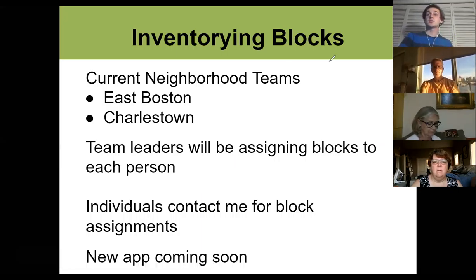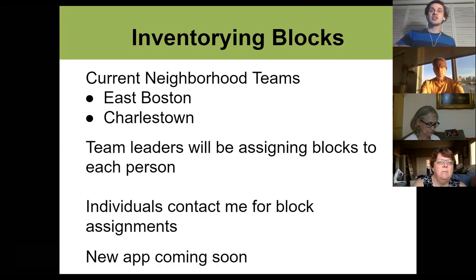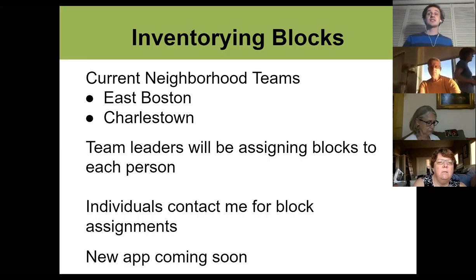All right. Right now, the way that we inventory blocks is that we manually assign blocks. We have two team leaders, one from East Boston, I believe that's Bill, and we have Gina from Charlestown. If you are in East Boston, I think you should all have Bill's email because he probably invited you to it. And if you live in Charlestown, you should have Gina's contact information so you can talk to either of them to get assigned blocks.